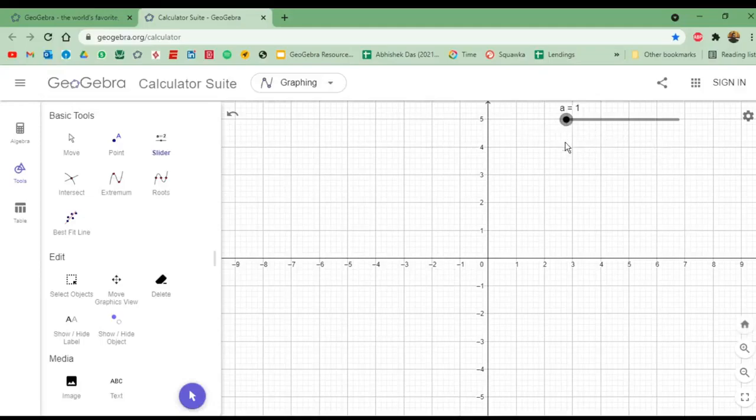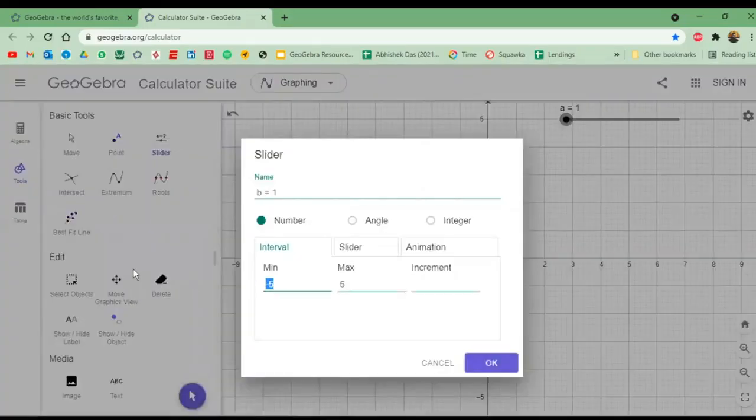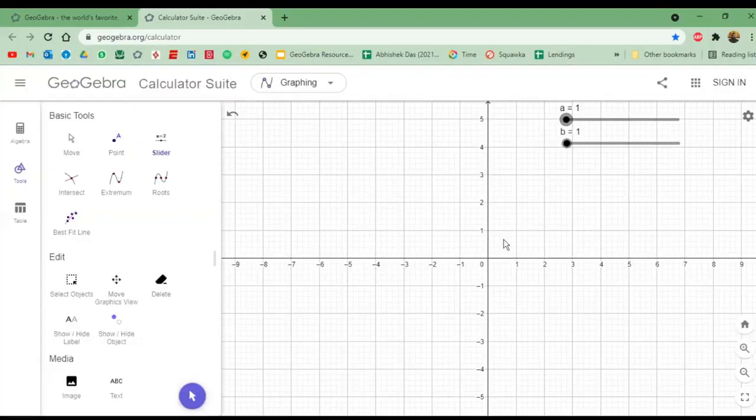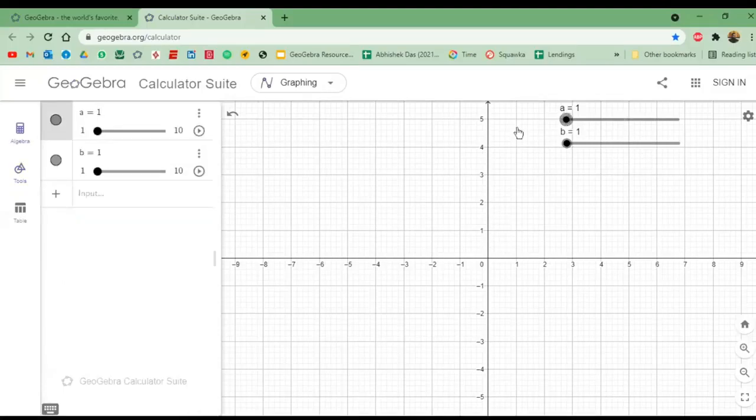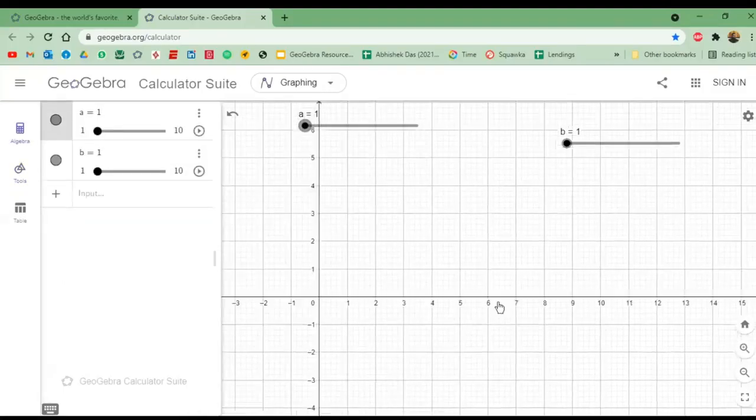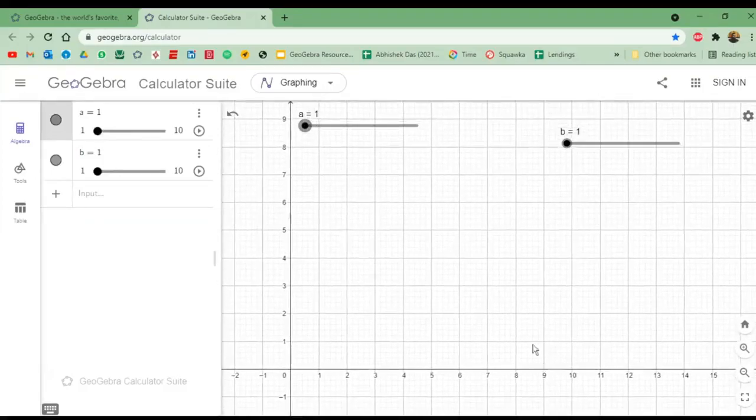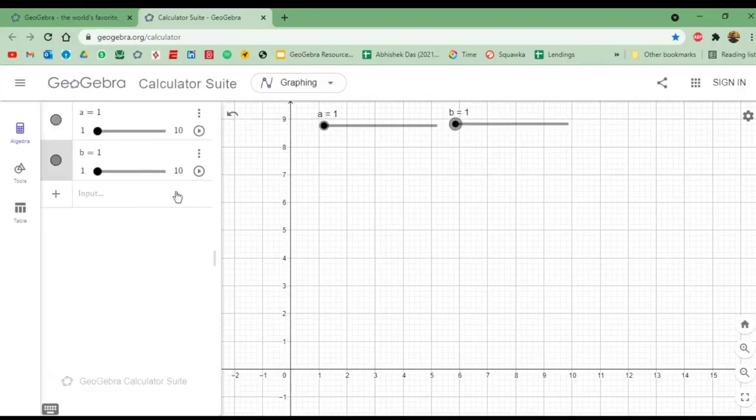And let's take another slider, B. I'll give it the same min and max, and the increment is 1. This is A and this is B.